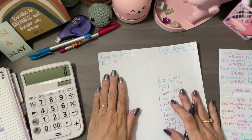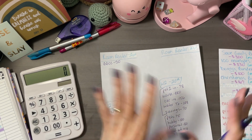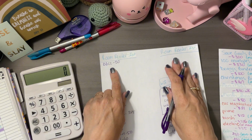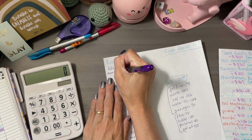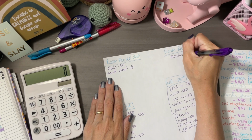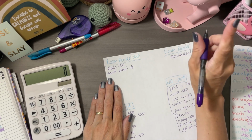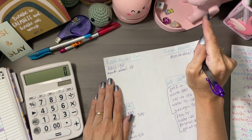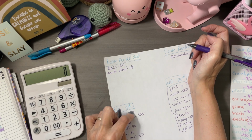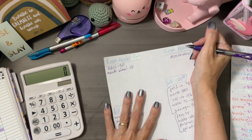All right. Well, my month ahead binder, I like to separate it by 40. So I like to do 40 towards the beginning and 40 towards the end. So I'm going to do the month ahead 40, and I'll do month ahead 40. All right. The Christmas envelope is $167 per month, and my goal for Christmas is to save $2,000 by November so that I can go Christmas shopping for everybody and do activities and things like that.